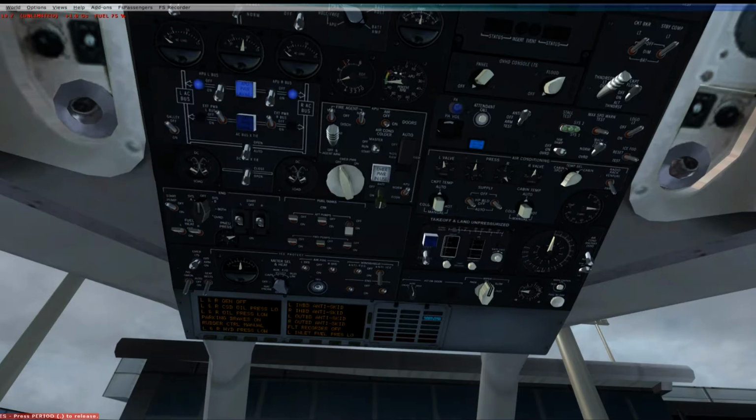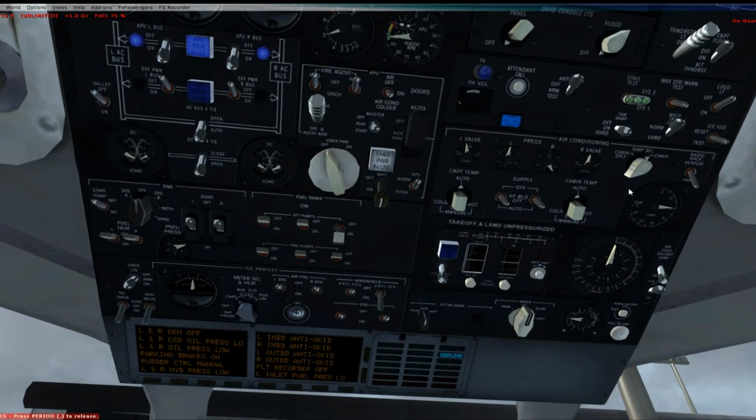Okay, here's some fun stuff. If the transfer lockout and or standby lights are on, we must move the pressurization system switch to standby and then back to primary. The standby on should go off. Push the transfer lockout light to reset it. All right, so that's pressurization, which is right here. So it's saying that if the lights are on, we move the pressurization switch to standby and then back to primary. Now, I didn't have that, so... But that's all that is. Turn those two on, move it back to reset it, and click that to turn off the top one.